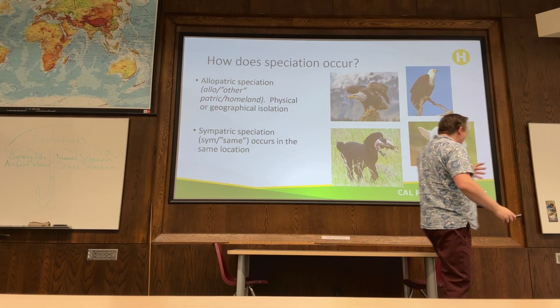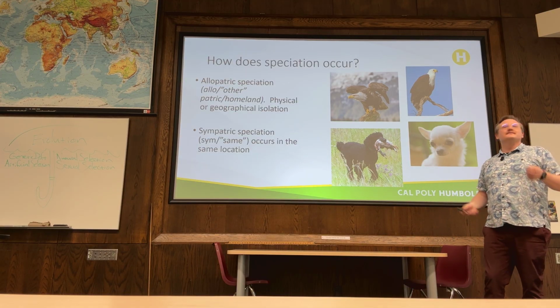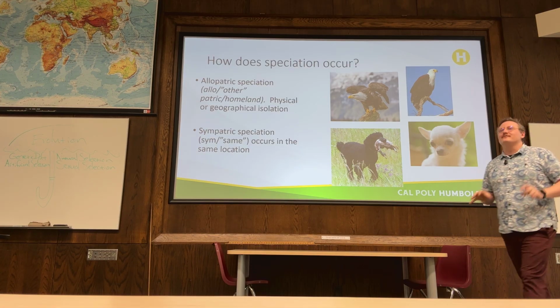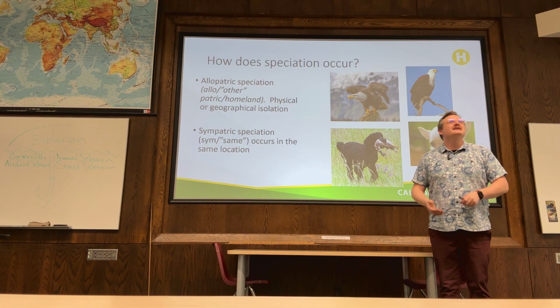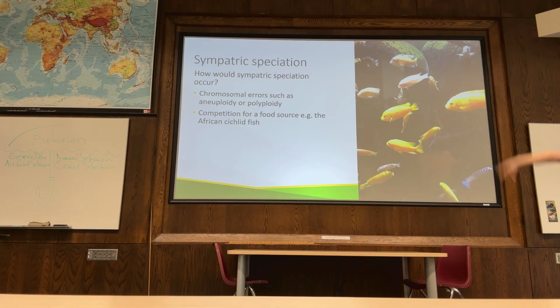Okay, very good. So speciation can happen either within a single habitat or between separated groups. Speciation happens when individuals become reproductively isolated, okay? You might have a bunch of individuals in the same area, but they start to change their behaviors. So a subpopulation starts to feed at a different time of day, or at a different level of the canopy or a different portion of the ocean. There's a name for those different layers that I'm forgetting right now.